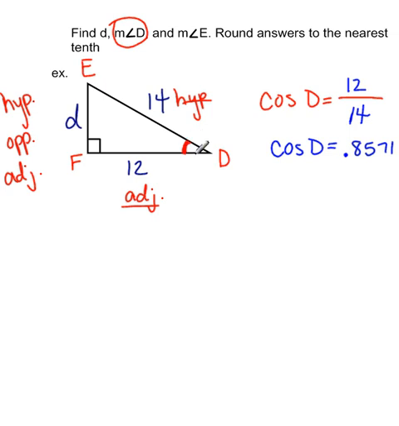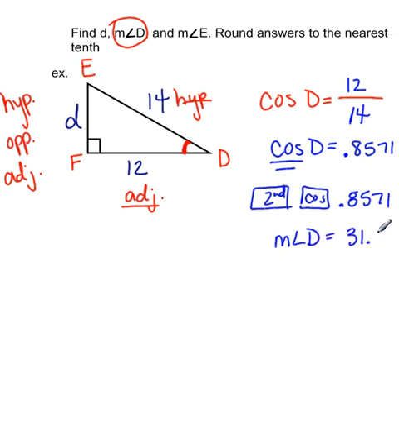Remember, the whole point is to find the measurement of this angle. So how do we find angles, or how do we find the degrees? We've got to use trig inverse. This trig function is at hand, cosine. So here we go, calculators. Press shift or press the second button, and then press your cosine button. Put in the decimal of 0.8571, hit enter, and we will have that the measure of angle D is 31.0 degrees. Good. Okay, let's clear some space here.